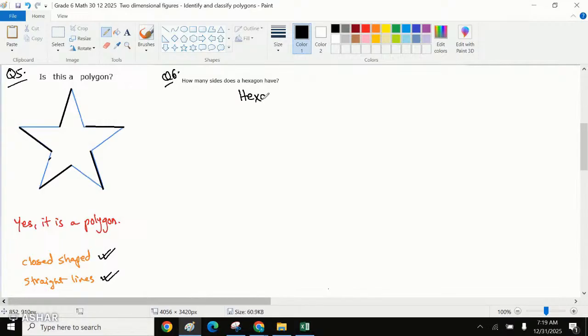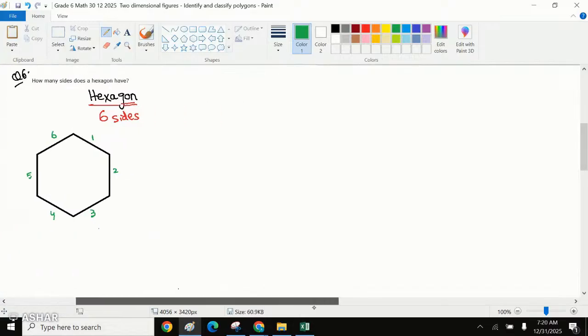This is a hexagon, like a polygon. Hexa means 6 and gon means sides. The shape of the hexagon would be something like this. I'll give you further explanation later. This would be a hexagon, like a honeycomb, right? We can say there is one side, two sides, three sides, four sides, five sides, and six sides, right? So let's see how we can identify shapes having different number of sides. A hexagon would always have 6 sides, right? It's the answer that I'm giving to you right now. Let's look at the explanation, okay?